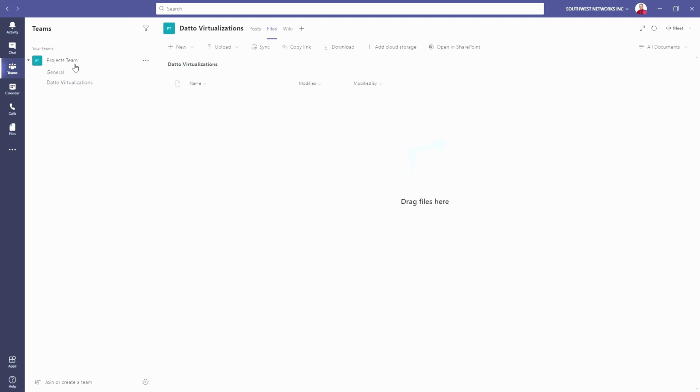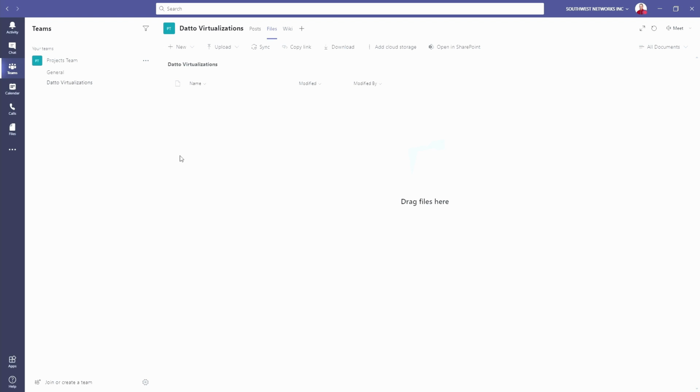Again, you can arrange your teams and channels as you see fit, but they are different. A team is different than a channel within a team, okay? You can also work with those outside your organization inside your Teams environment. There is a free Teams client; I know they're still offering it for free for now.